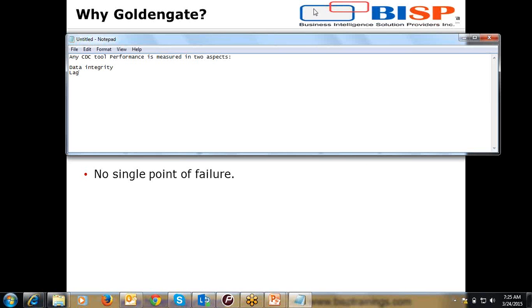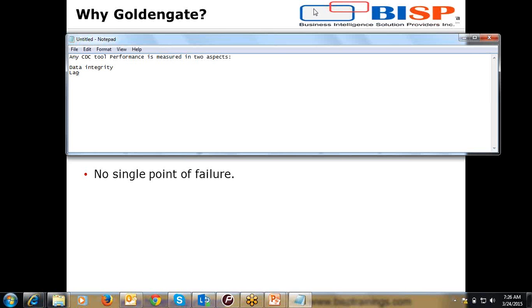Goldengate or any change data capture tool has to ensure that whatever it has to replicate from source to target gets replicated without compromising the data. Suppose there are 10 rows at source and I have to replicate 10 rows. Those 10 rows should get replicated on target without any issue. So data integrity should be maintained.